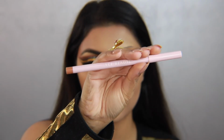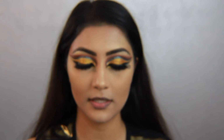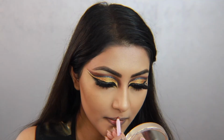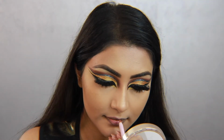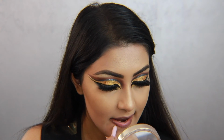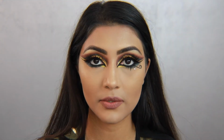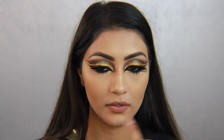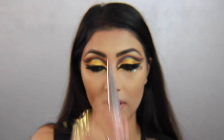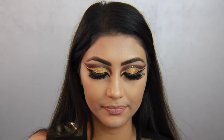Alright, for lips, I'm taking this Ace Beauty lip liner. This is in the shade Be Peachy. I'm gonna go ahead and line my lips. Alright, so I did overdraw. I usually always do a little bit of overlining. Now I'm just gonna go on top of that with the Fenty Beauty liquid lipstick in the shade Unbutton.